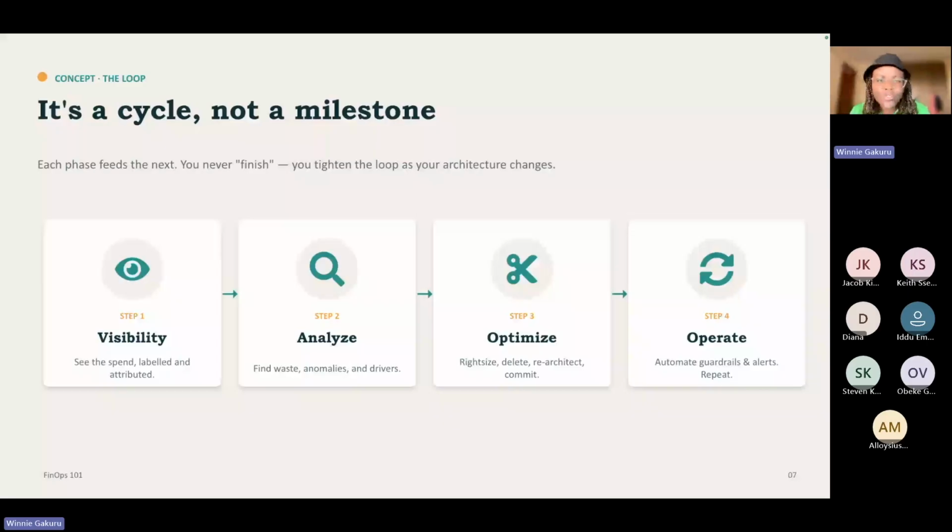You're able to drill it down to the last part of it, the team, the product, the application. You're able to attribute it. So you bring that visibility. Then you analyze, you find the waste, the anomalies, and what the drivers are. After you've analyzed and you have your data, then you optimize.